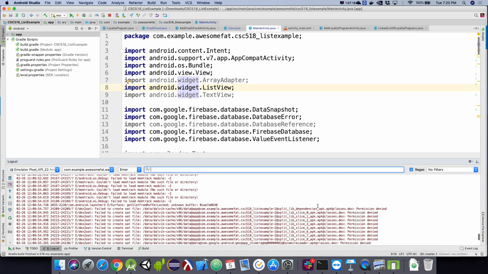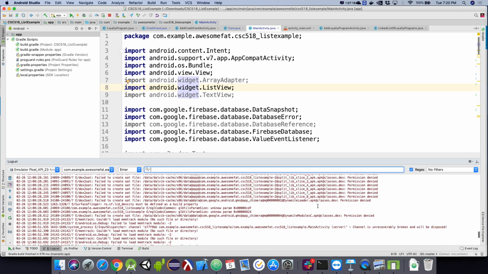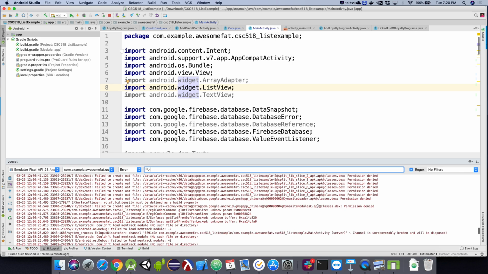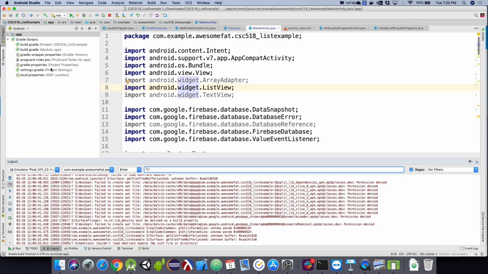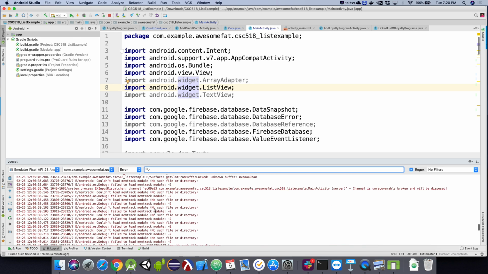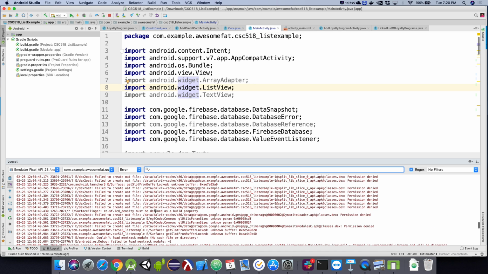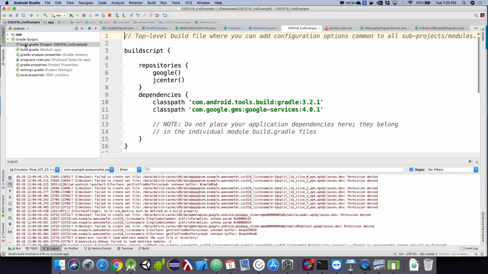We got all this permission denied stuff. I thought that was related to the Windows one though.